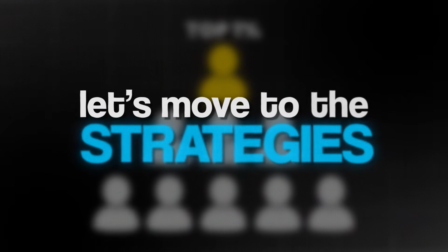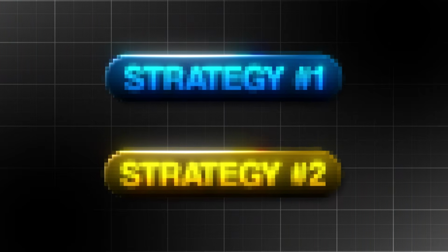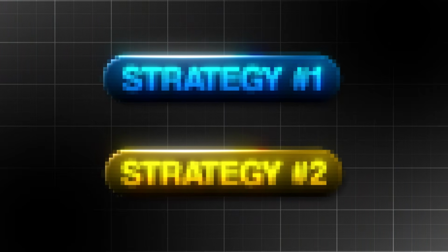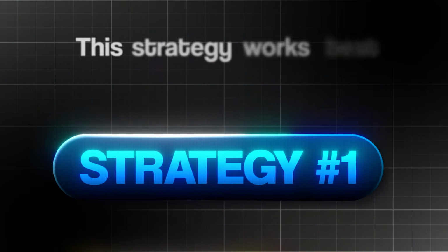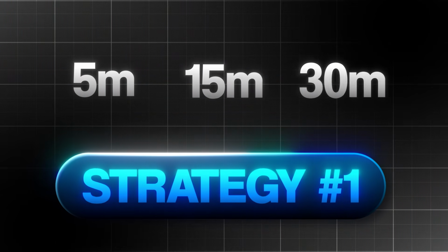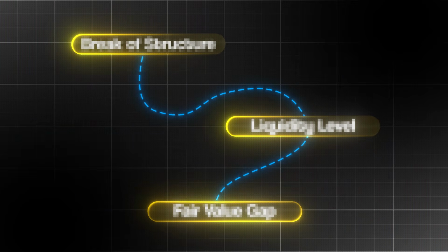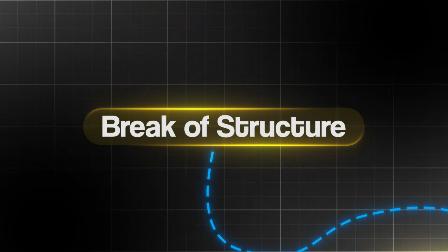Now let's move to the strategies. In this video, I'll show you 2 liquidity-based strategies that perform best in real market conditions. We'll start with the first one. This strategy works best on lower time frames, 5 minutes, 15 minutes, and 30 minutes. It's simple, clear, and highly effective. The strategy is built around 3 steps. And the first step is identifying a break of structure.